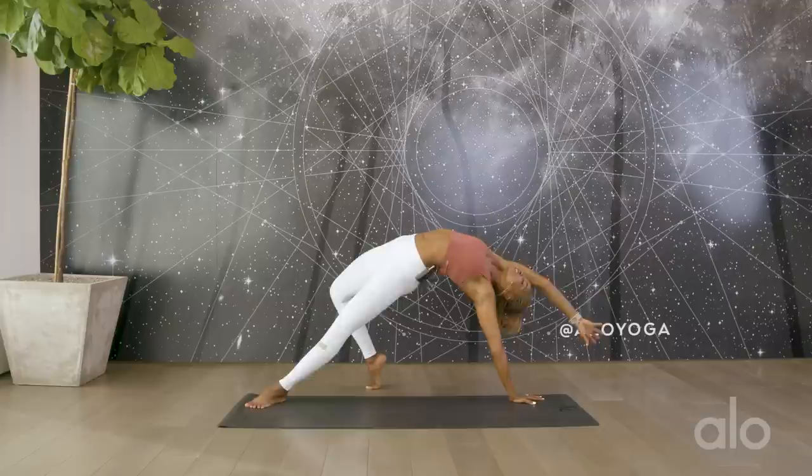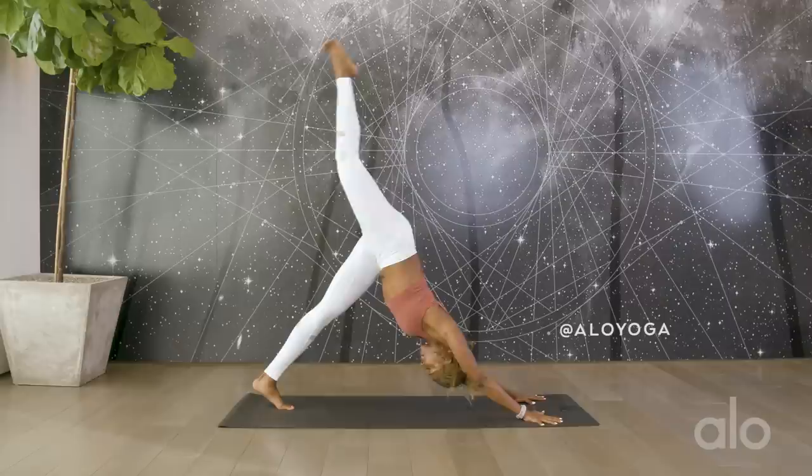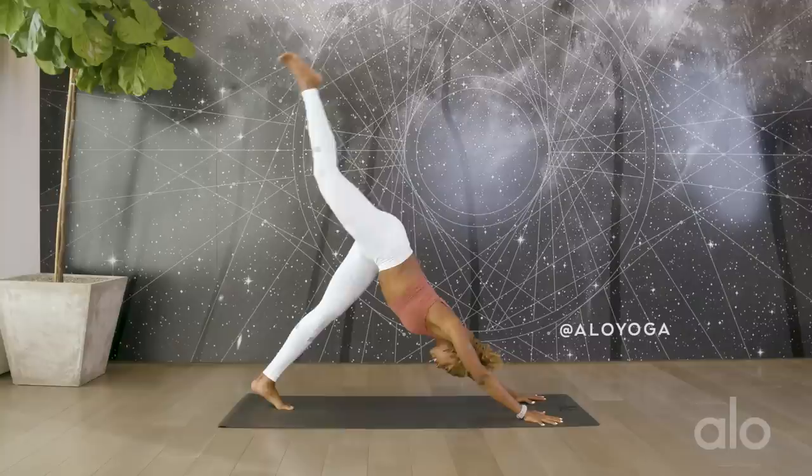And slowly lower those hips down. Bring that leg high to the sky. Shift the weight forward, knee to nose. And extend it back. Right knee, right elbow, shifting forward. And extend it back. Right knee, left elbow, shift forward. And extend it back.